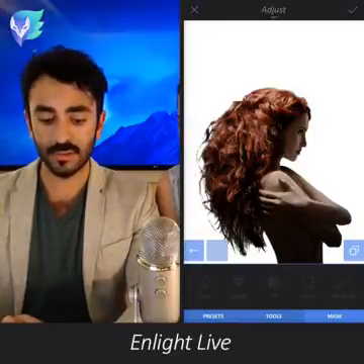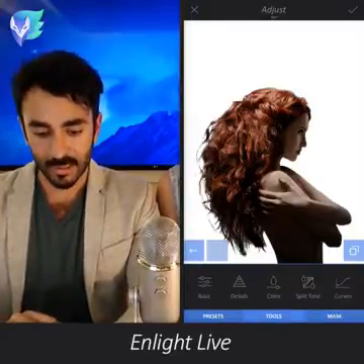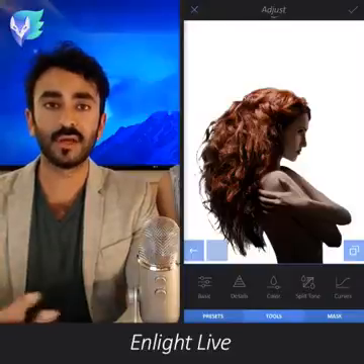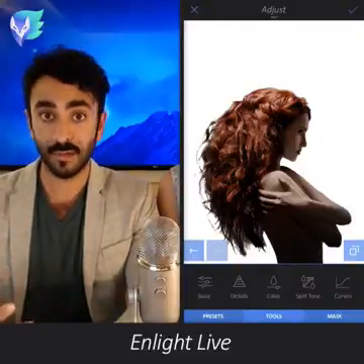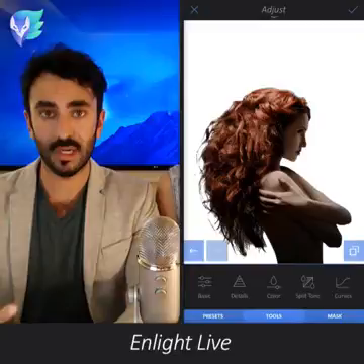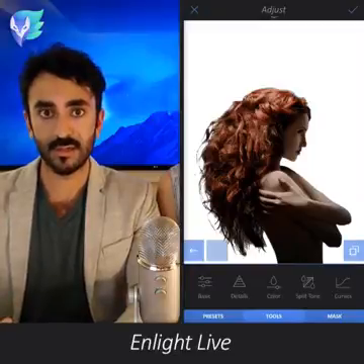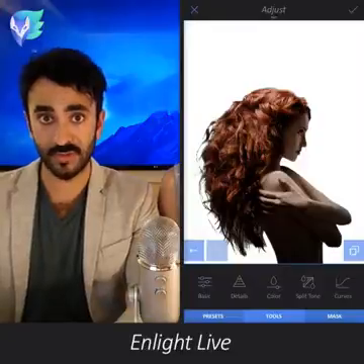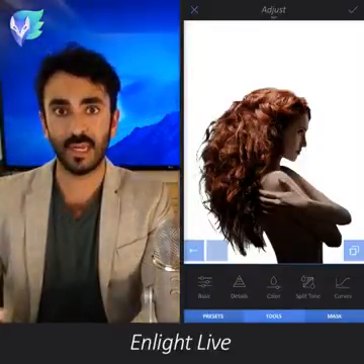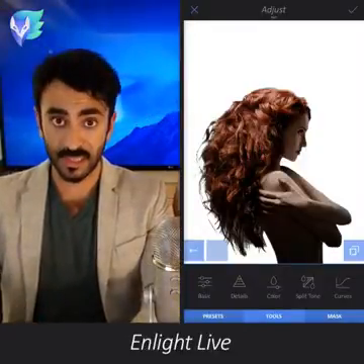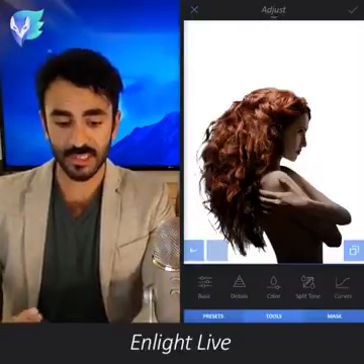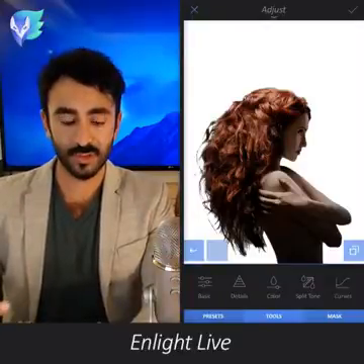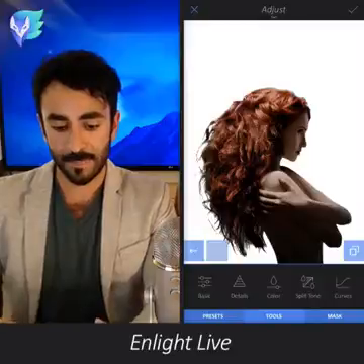Exactly. Now we're gonna go to the Tools tab, and it's very important that we have a main area in our picture that is dark. Why? Because there will be shown the picture that we're gonna blend in for our double exposure effect. So there has to be a main area, and for this case, I'm gonna choose the hair. The hair will be showing the picture in the double exposure.